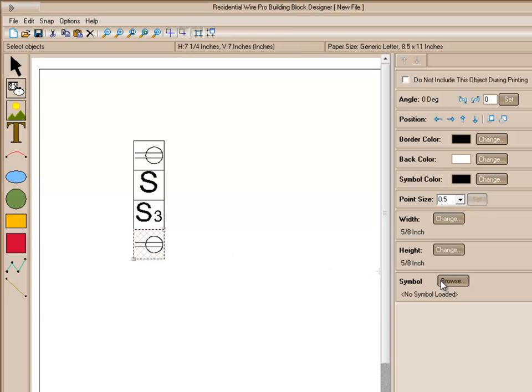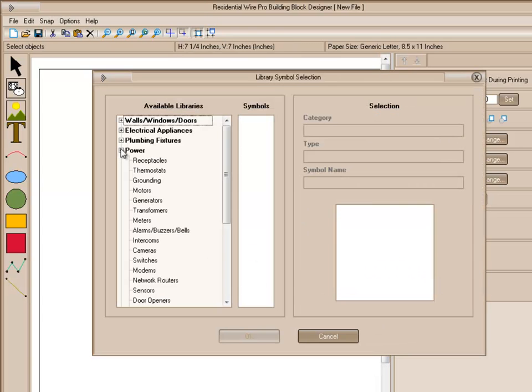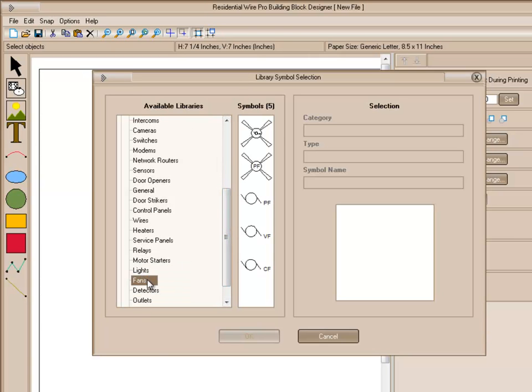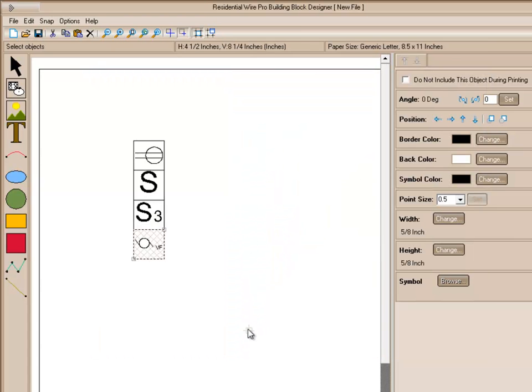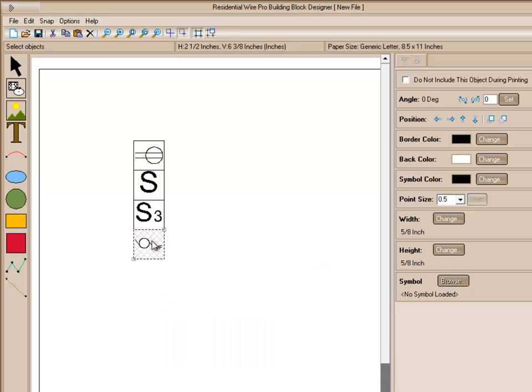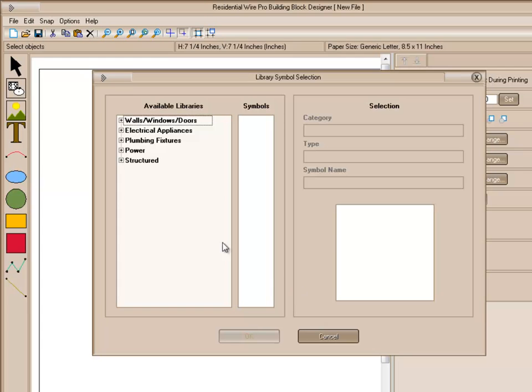And then we also had a vent fan, so go and scroll down here. And then we're going to copy and paste one more time, and we'll change this to a thermostat.